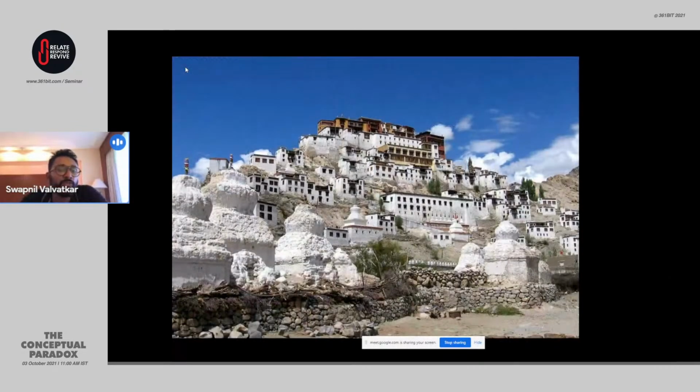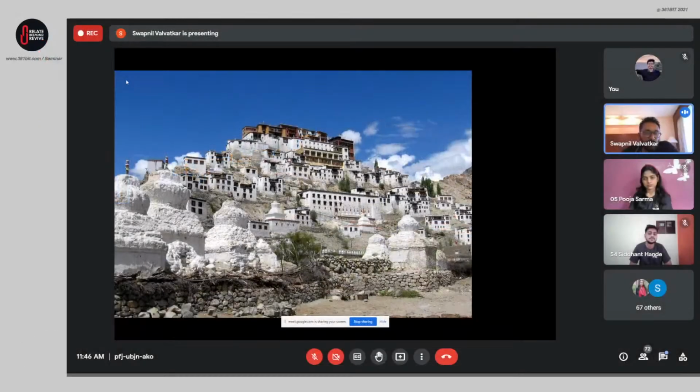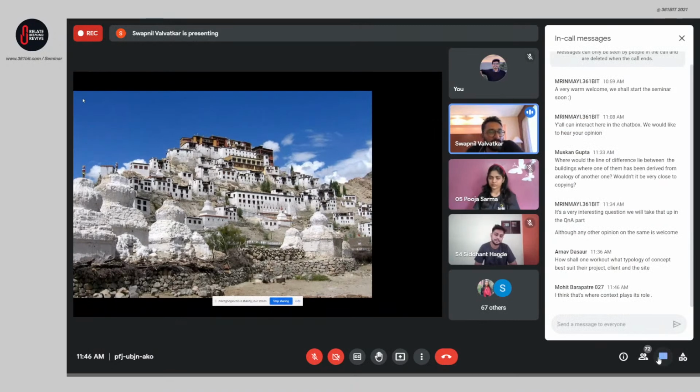And exactly the opposite happens in Ladakh. When you go to Ladakh, all your time you would have been told by your professors to orient the buildings to the north. In Ladakh, they orient the buildings to the south, because if they orient it to the north, you will never get enough sun. The temperatures are varied, so they have to orient it towards the south, and that's the beauty of our country, because each state allows you to design very differently. Each state allows you to come up with a totally different concept.